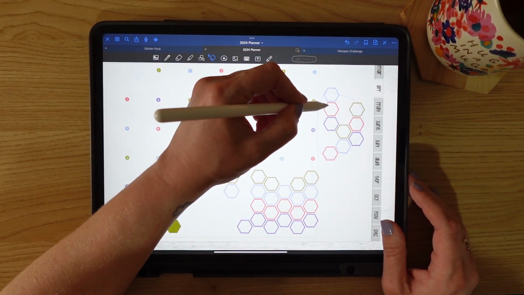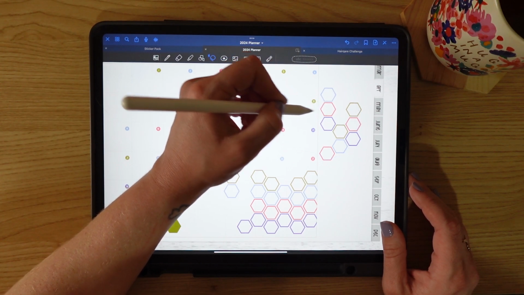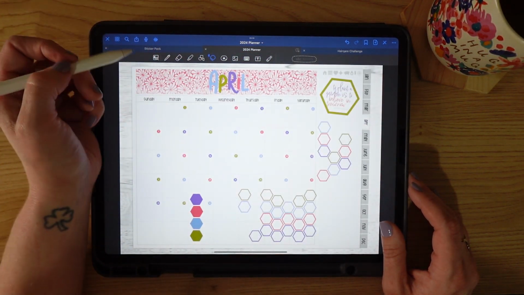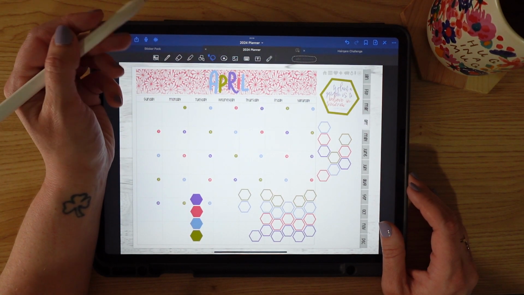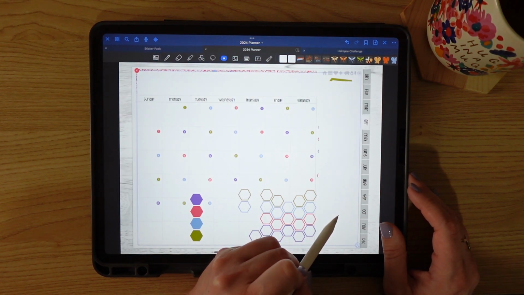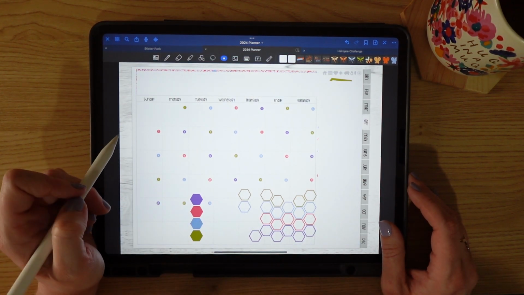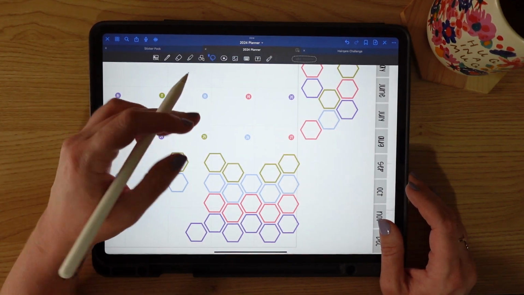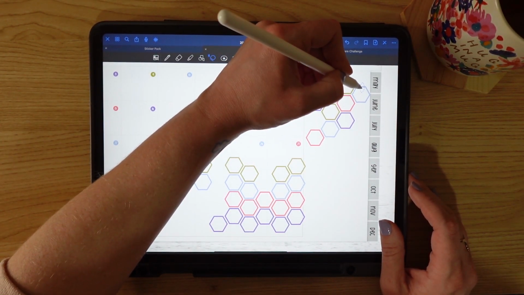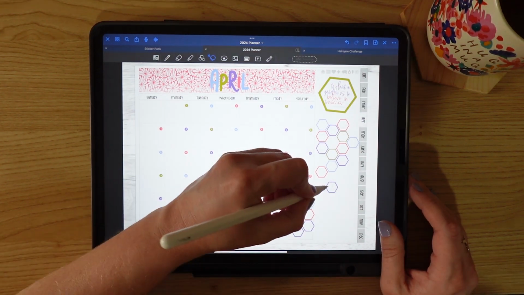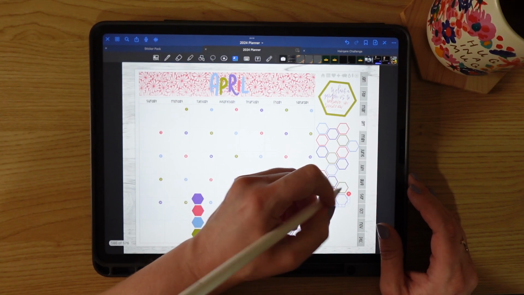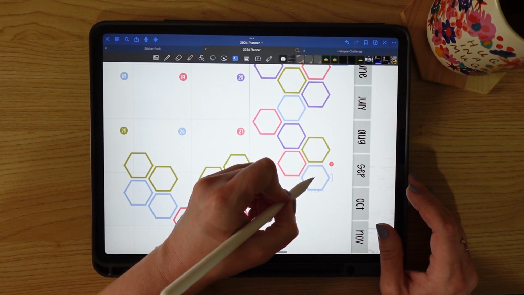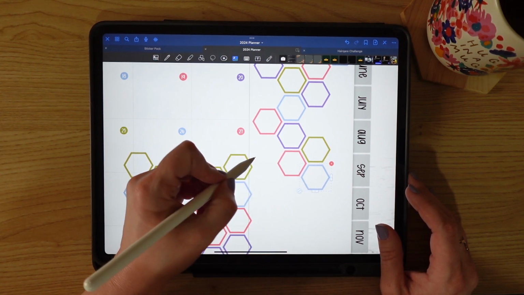I think I might need to move these over just a little bit, but as you may have been able to tell, that did pick up the element in the background, which actually somehow still looks good. But if you moved it too far, you can just come back to the element tool and move this and adjust it and get it back where it needs to be. So that's definitely useful. Let's come back to our lasso tool and then just keep filling these in. And remember, if you do need to move one individually, you can always grab the image tool and you have more freedom there without lassoing things that you don't want to lasso.